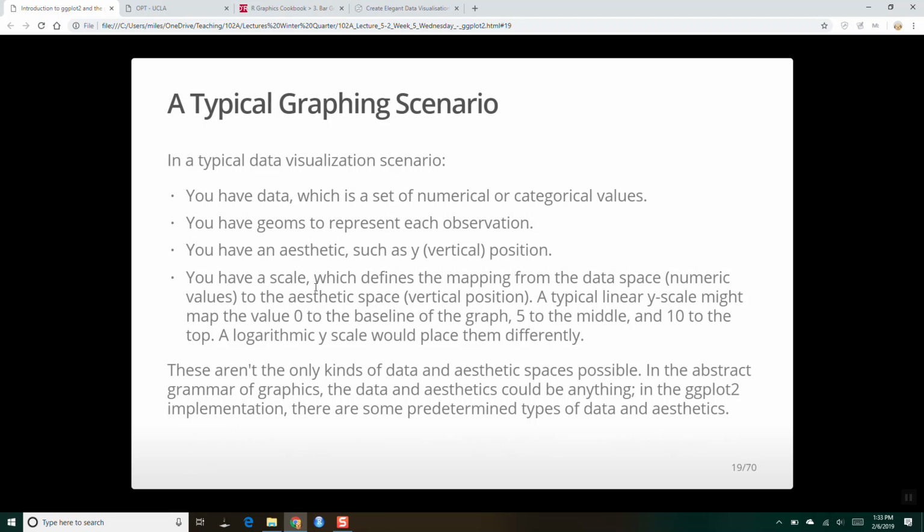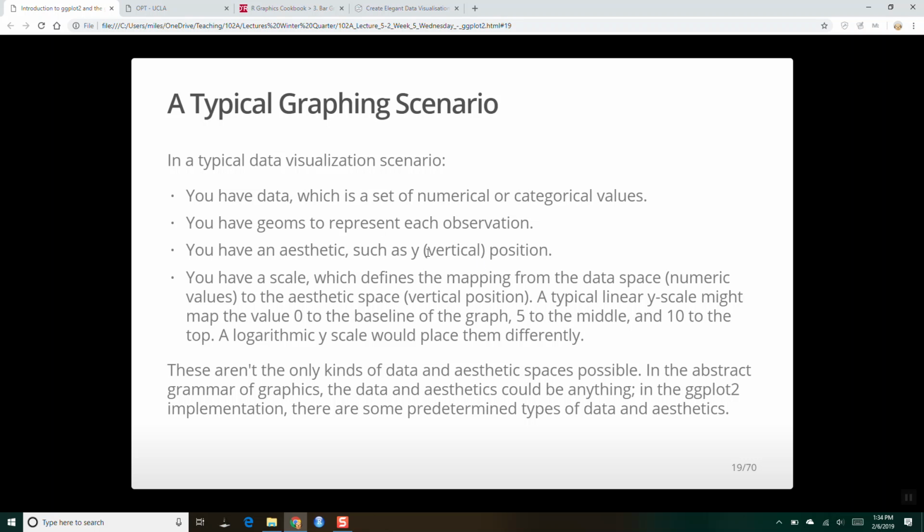All right, so here is a data visualization scenario that's kind of detailed out, all right? So we've got data, numeric or categorical variables. We have geometries to represent the observation, such as a point or a bar or something. And we might say, you know what, we want the aesthetic of this geometry to represent something.